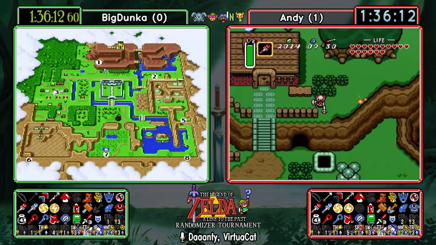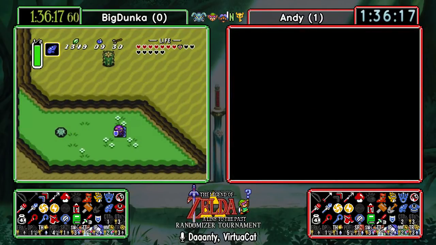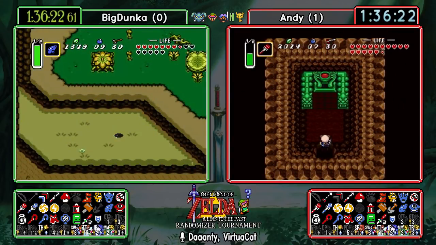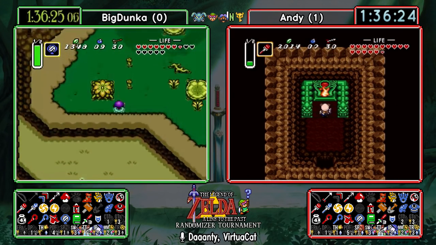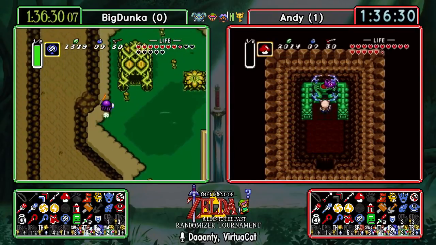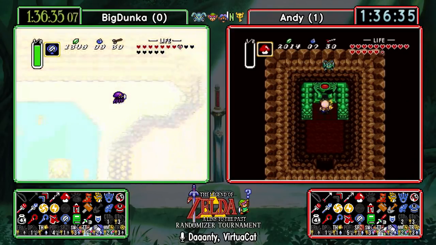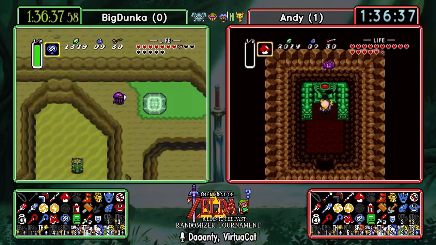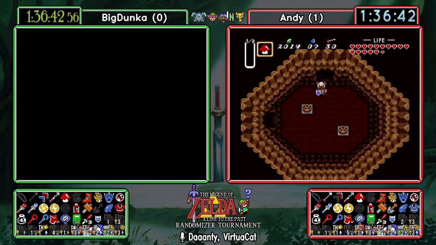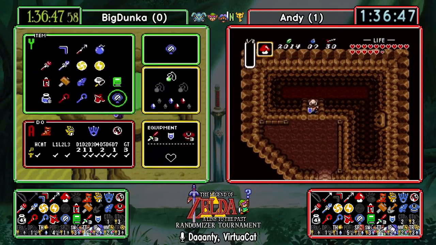All right, so Andy opting to make the same play that Dunka did a little while ago. We're going to get a fake powder check on the magic bat to see what we're going to find, but we already know that we're just going to find that bug net. And I believe Dunka making a new check here for us. Just a compass there inside of the checkerboard cave.